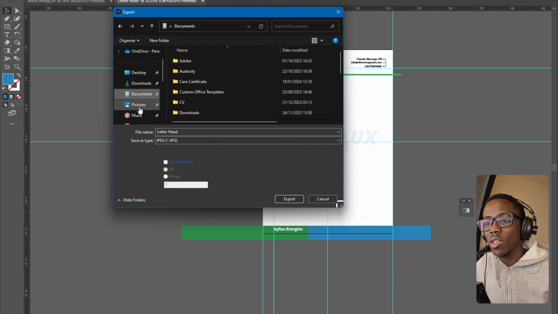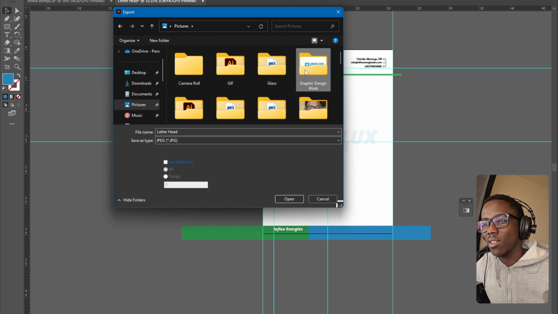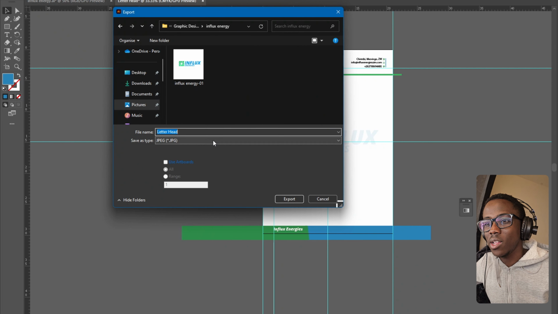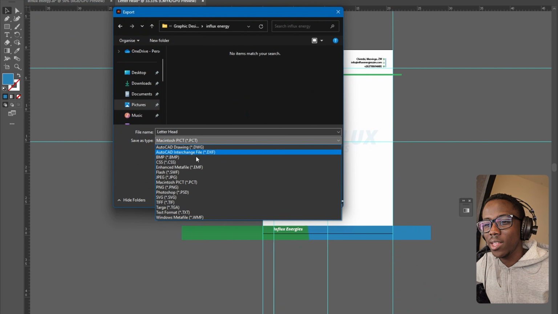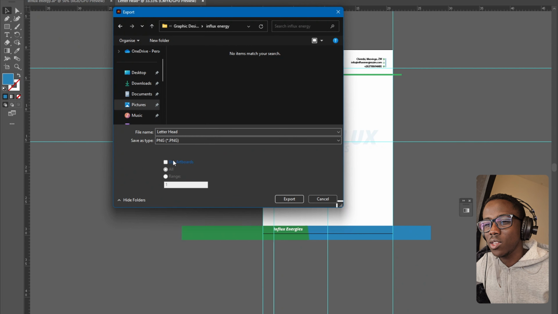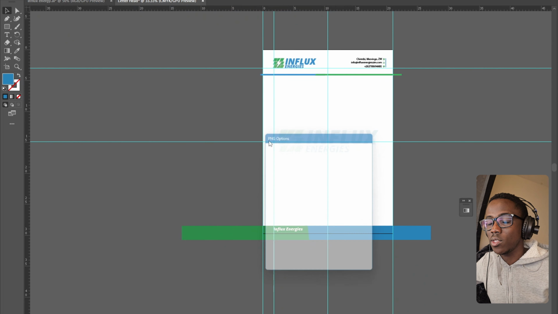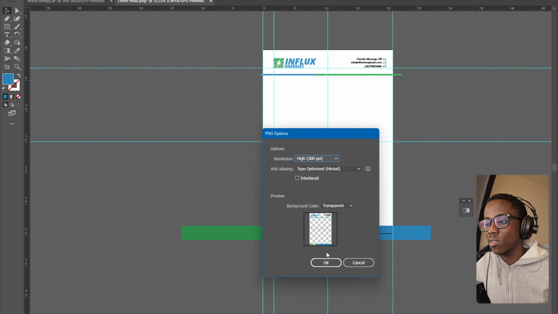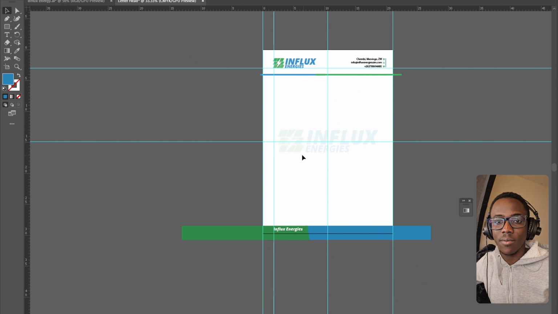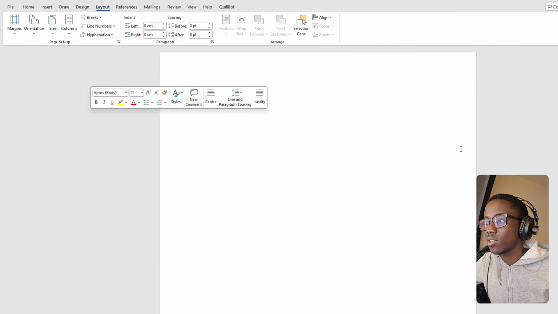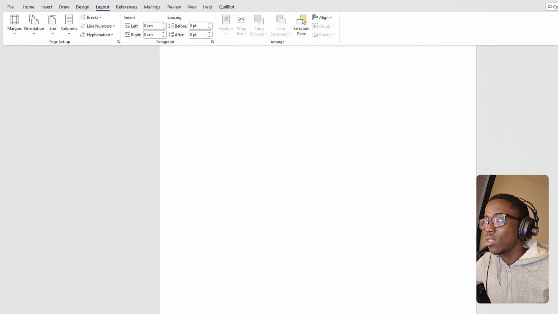I should be having a folder where I'm doing these designs, but okay, there it is. Letterhead, using a PNG, use artboards, just like it. Copy this so that I know where I put it. Letterhead. Now it's a transparent background. Okay, it is fine with me. And what is next? So now I'm going to go on Microsoft Word.